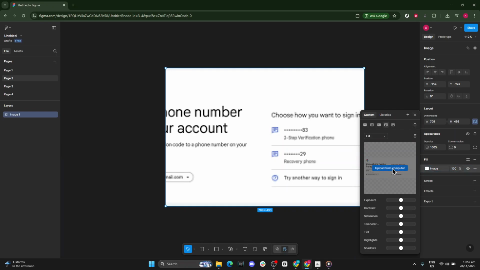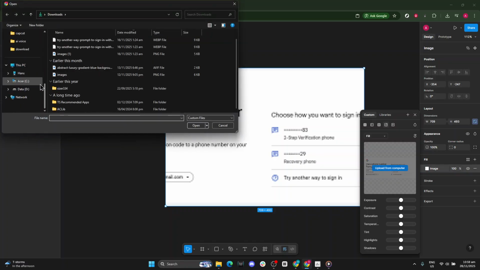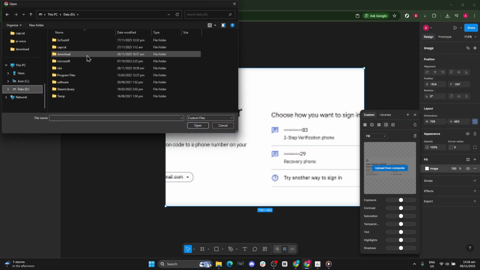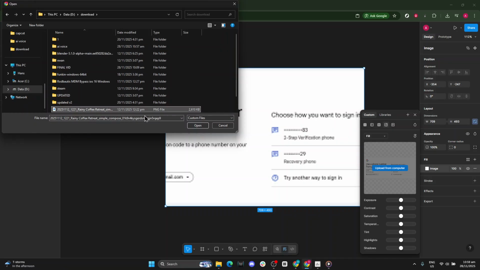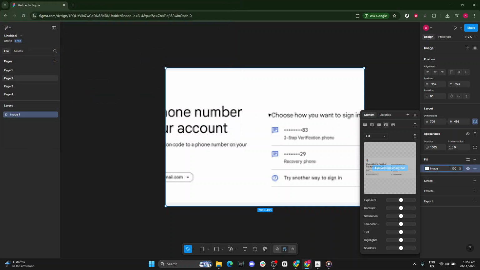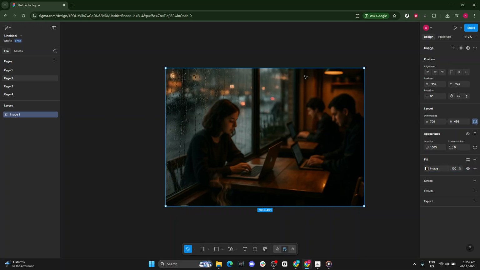The software will immediately apply the photo to your selected image, replacing what was there before. You may notice it automatically scales, fills, or crops to fit the shape or frame of the original. That's normal and part of how fill works. If the result looks too zoomed in or off-center, you can try a different photo that better matches the shape or adjust its positioning within the fill panel if your tool offers that control.